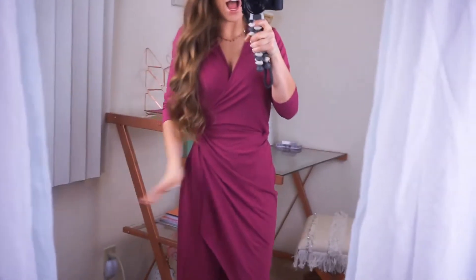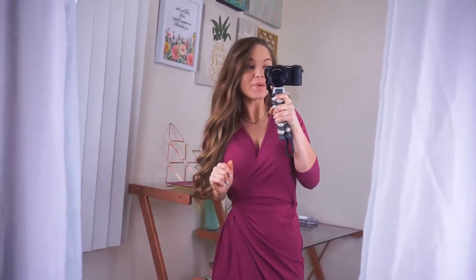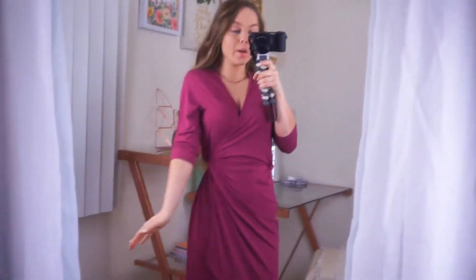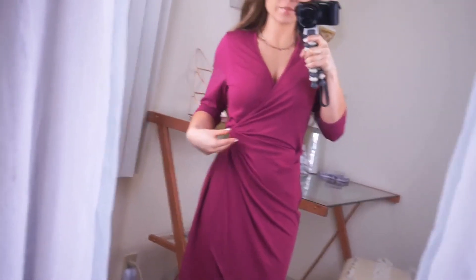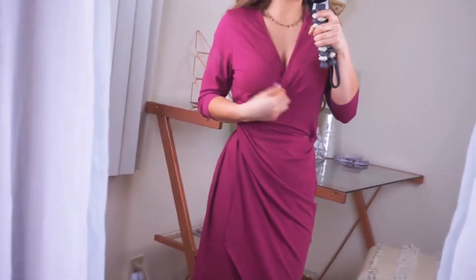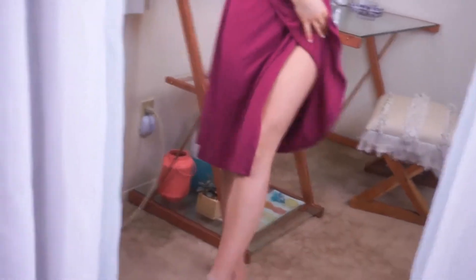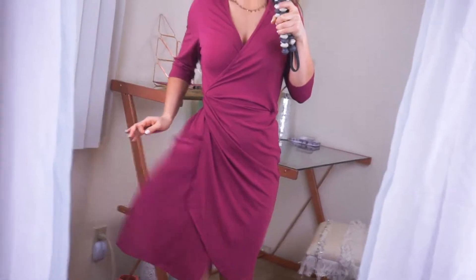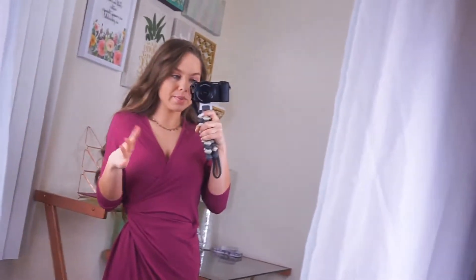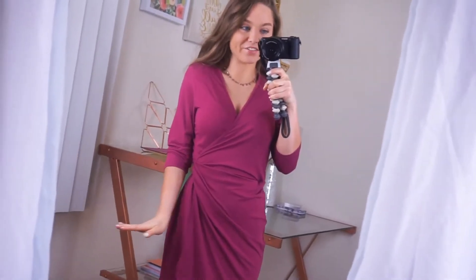Let's get on to this tryout! This first dress I'm showing first because it is by far my favorite one out of all the ones I'm going to show today — this beautiful magenta wrap dress. How gorgeous is this? It cinches at the waist and you can tie it in the back, or wrap it around the front one or two times. I love the cinched material with the tie in the back, the nice v-neck, this wrap style, and the little sneak peek of your leg, which I think is so cute and fun and girly and sexy. It gives you that Coke bottle shape, which is super flattering, and I paired it with my favorite pair of nude colored pumps.